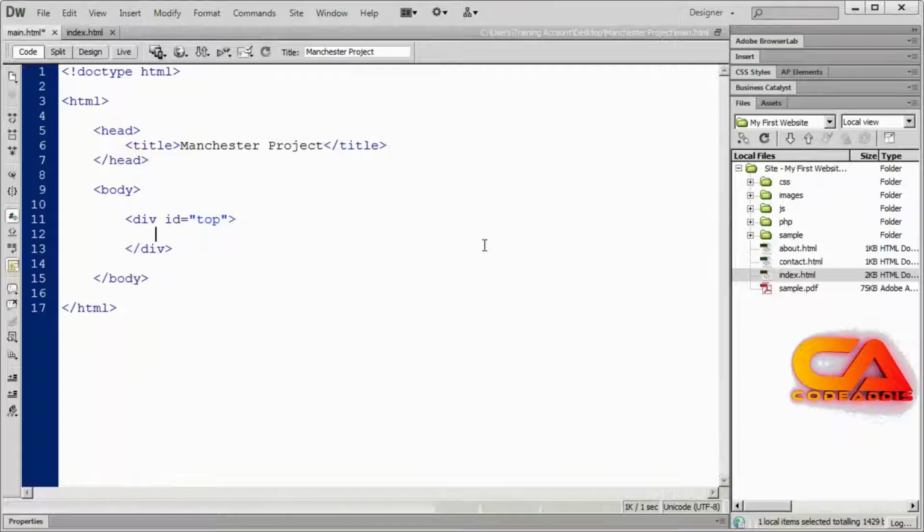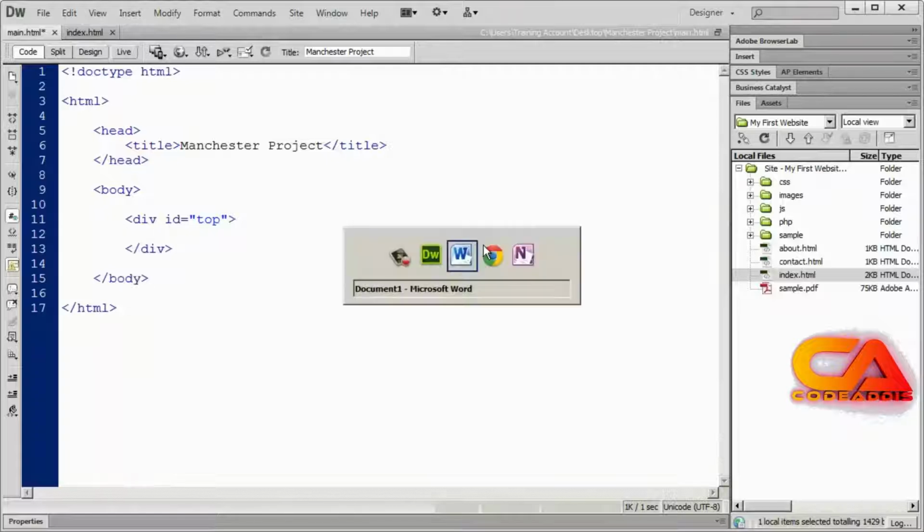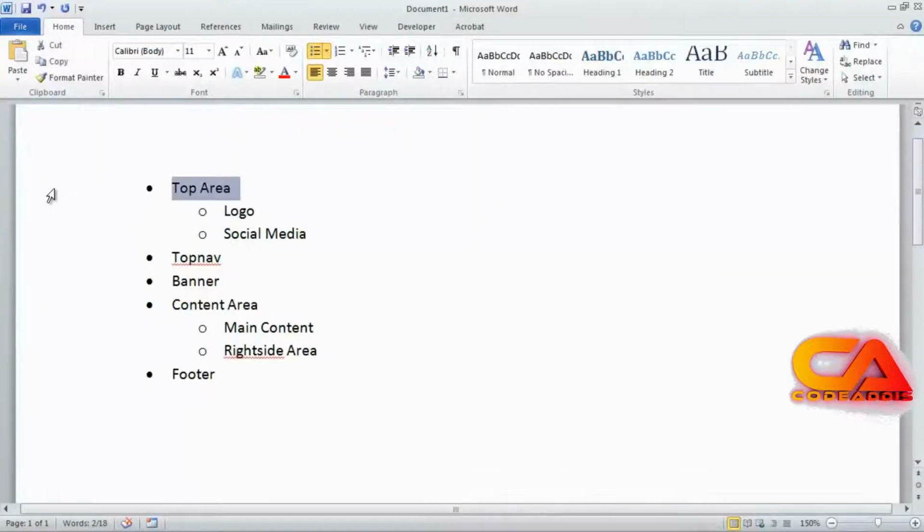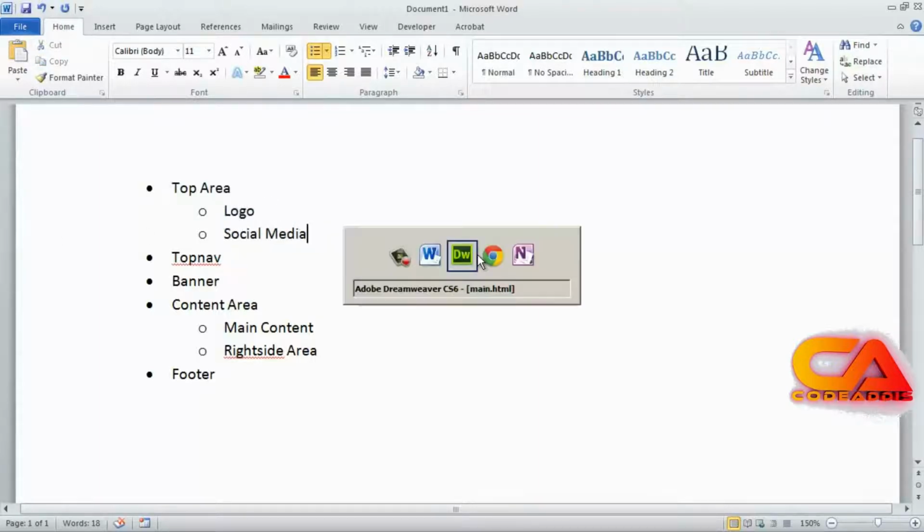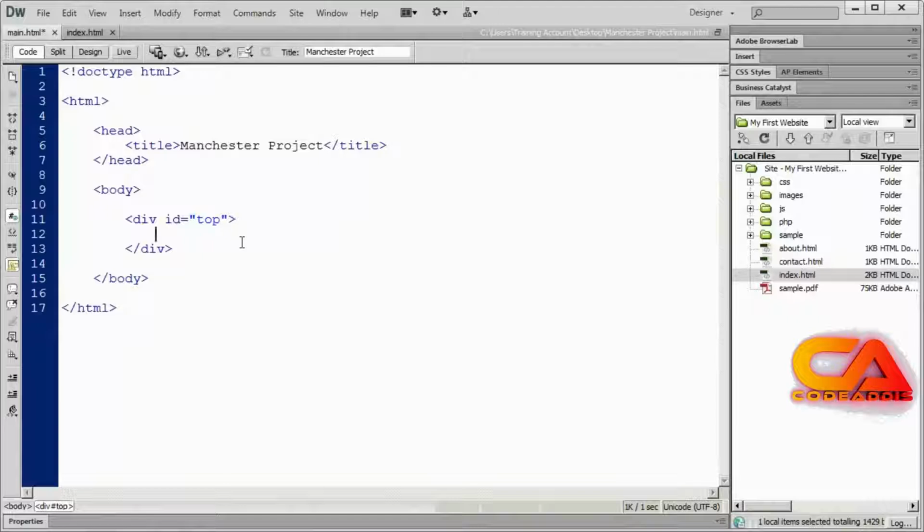But then inside of top, we had two other containers. So we have this container, and we've subdivided it down into a logo area and a social media area. So I'm going to go ahead and do div, ID, logo.